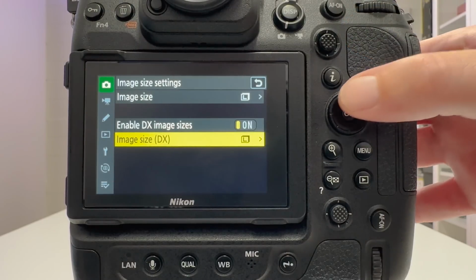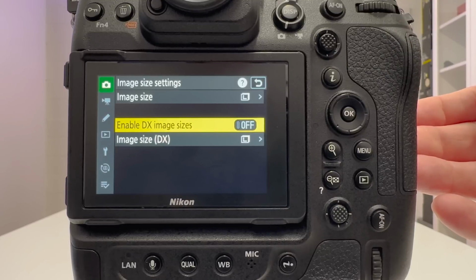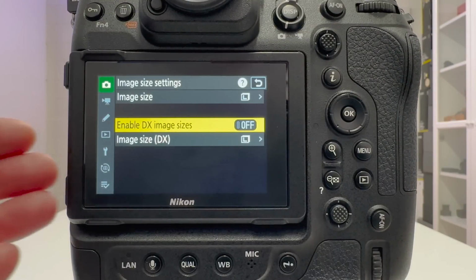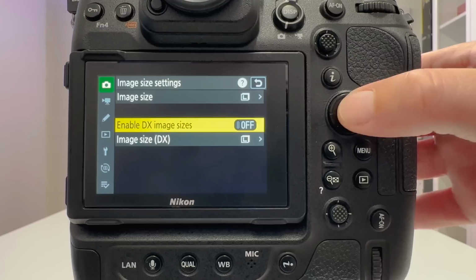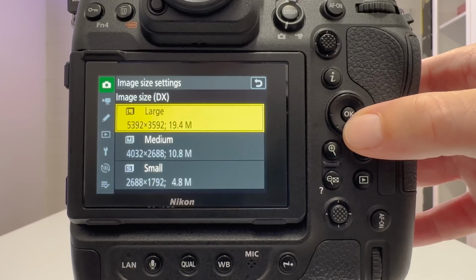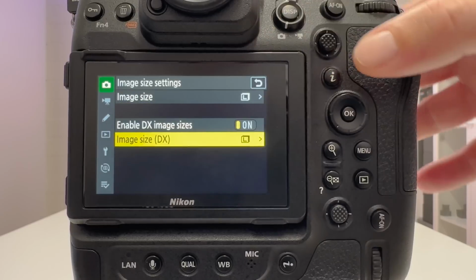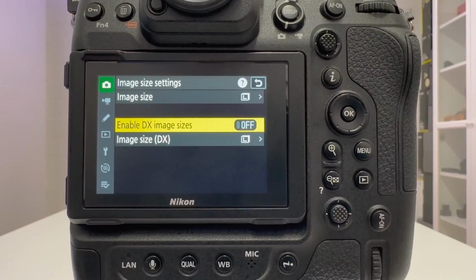So why would people want to enable DX image sizes if they can easily shoot on the full frame sensor and crop in later in post? Well, sometimes people like this because they want to see in the live view what they are shooting. Let's say you have a 100mm lens mounted, and if you shoot that on a full frame sensor, it's a 100mm field of view. If you enable DX image sizes and toggle it on, then the focal length effectively becomes a 150mm lens, but at the expense that you only use a cropped part of the sensor and that your resolution, of course, is smaller than what you would get on an FX sensor. I never do this because I always do this in post and shoot with the full sensor area, so the FX format, but for some people this might be a useful feature.